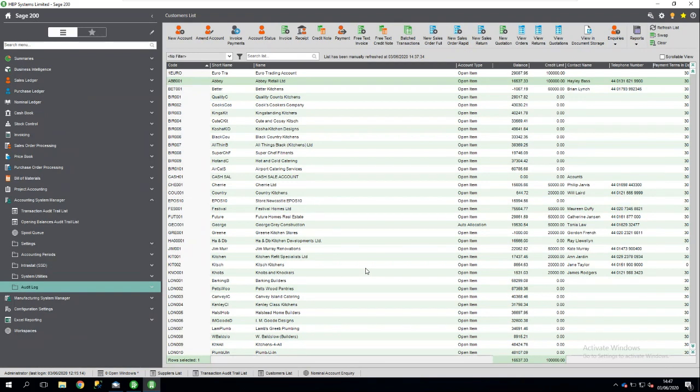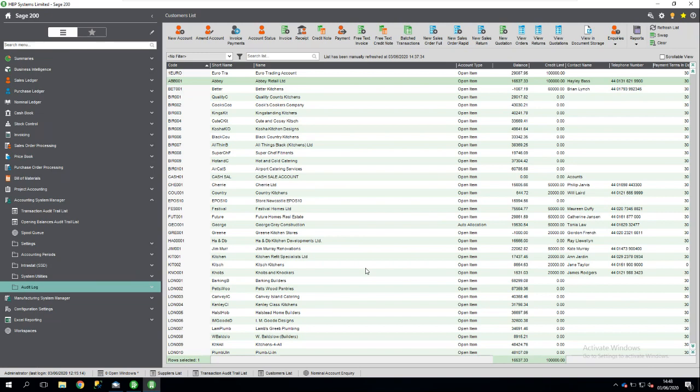You can purge data from Sage 200, absolutely, it is possible. However, if you need to report on it, if you want to know what you sold somebody 2 years ago, if you want the traceable history of a stock item from a quality perspective, you need to really think about whether you do it. The option is there, and you do need to take a backup before you do it. And the caveat is it has to have already been archived. So you've already followed one data procedure before you move on.